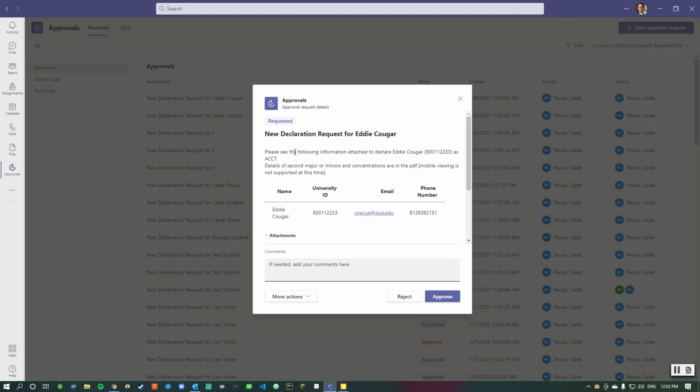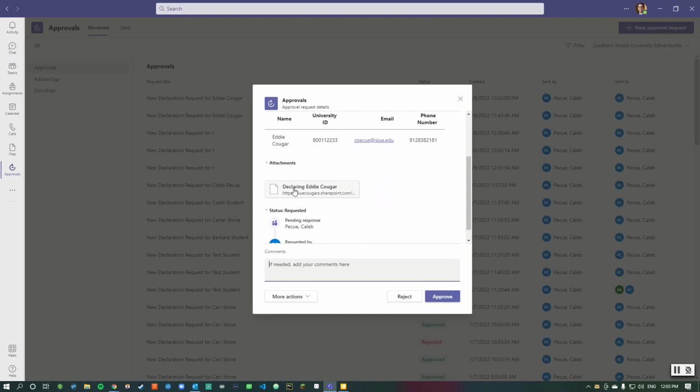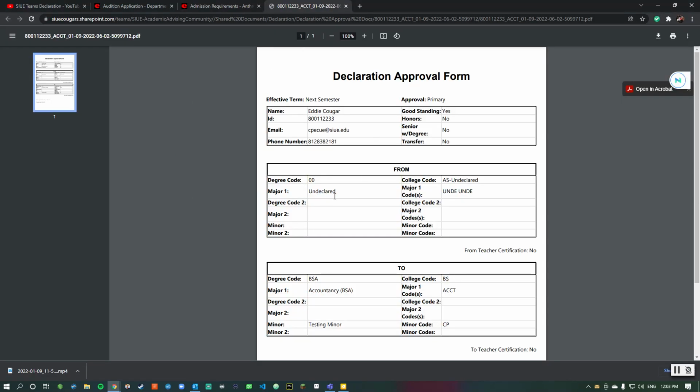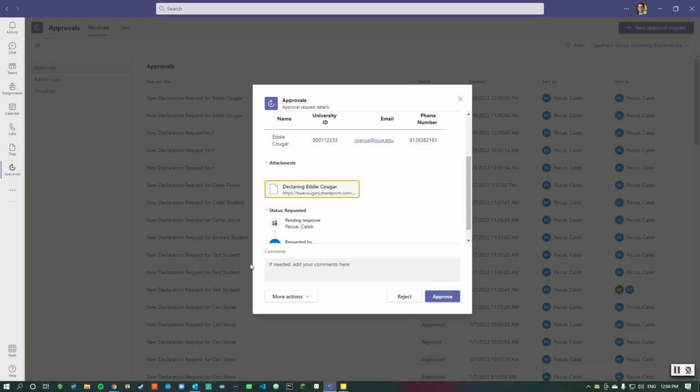Under that, you will be able to choose through and look through the information. Click on the document. If for some reason this is not giving you immediate access, it may ask you to log into SharePoint. If you still cannot get it, it may ask you to request permission to view the document. I don't anticipate that happening, but if you have a new team member who didn't get added to the academic advising community team, it may give you a bit of a hiccup there. You can simply just email me by clicking request, and it'll let me know.